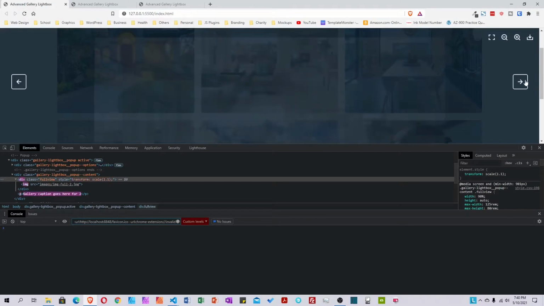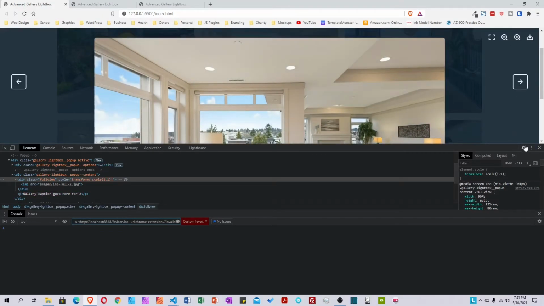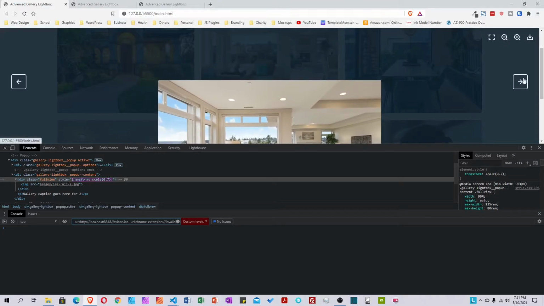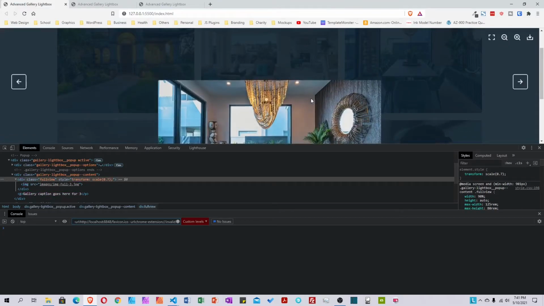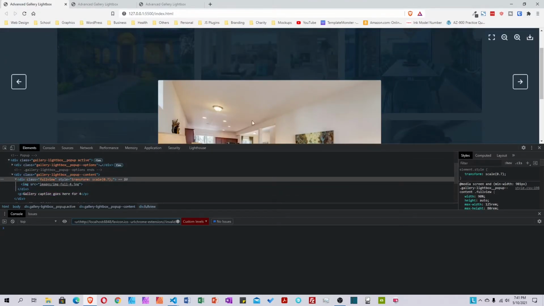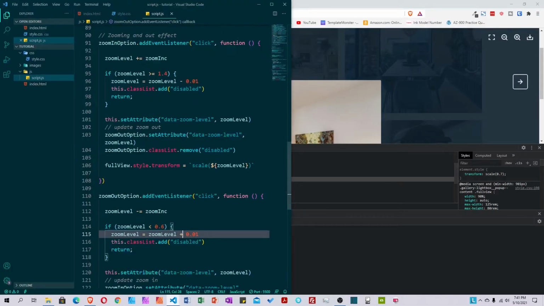And once we click this, now we have a problem. See, it's still zoom in. Let's say I go back down, still zoom out. What we want to do is that once we click this, we want to go back to normal again. Zoom level needs to be 1 again. Okay, so how do we do that?